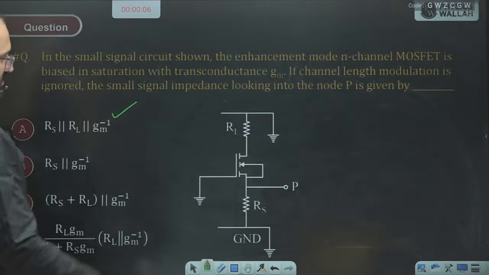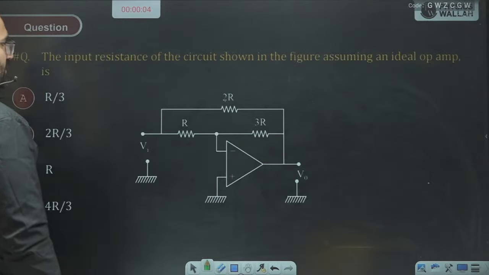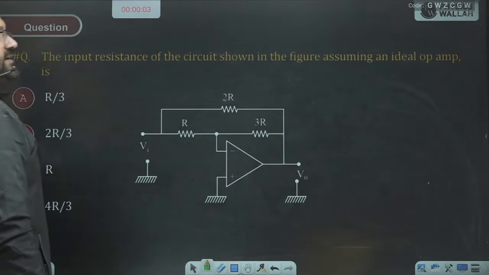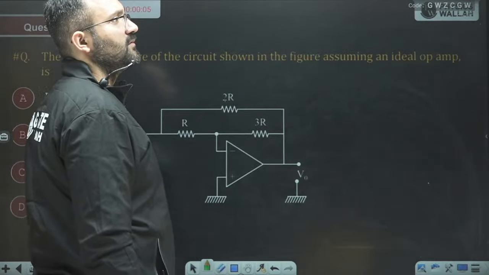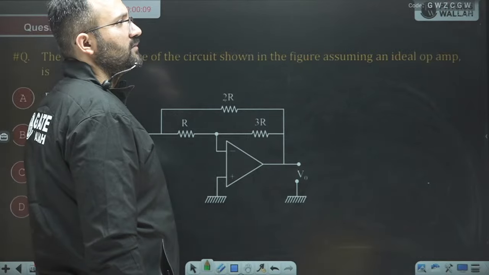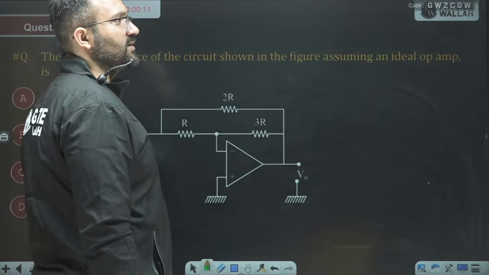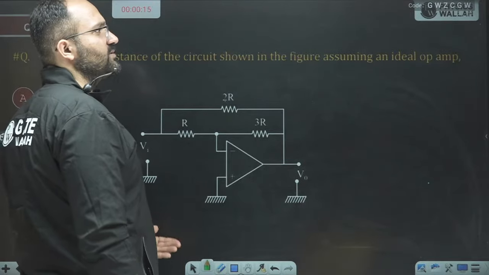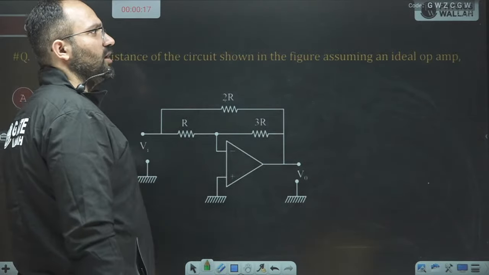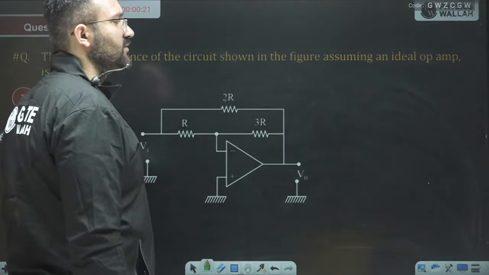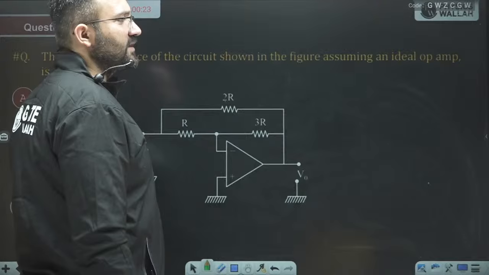Okay, from here we have to find the impedance, very simple. What is the answer? A, B, C or D? There is no need of a transient equation, because when the diode is on, the diode will be short circuited, so there is no need of transient in that case. Okay, what is the answer? A, B, C or D?